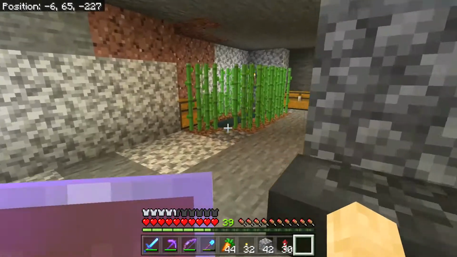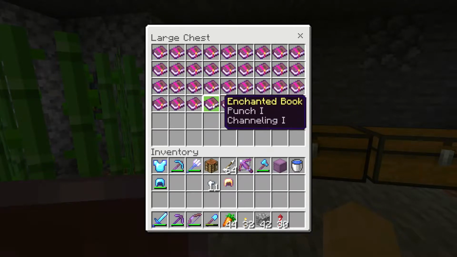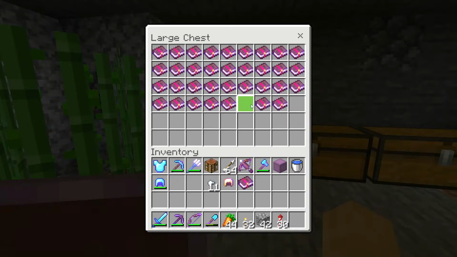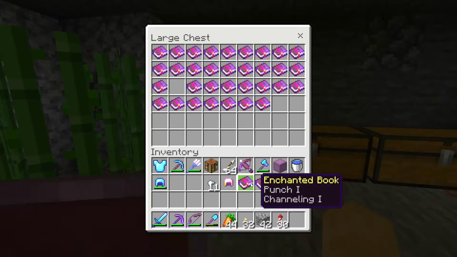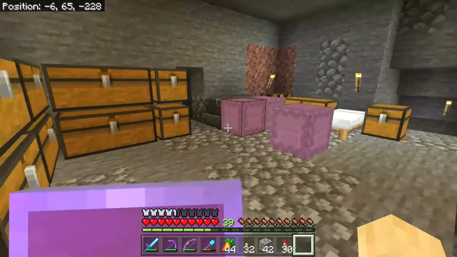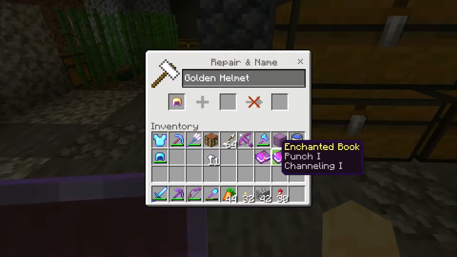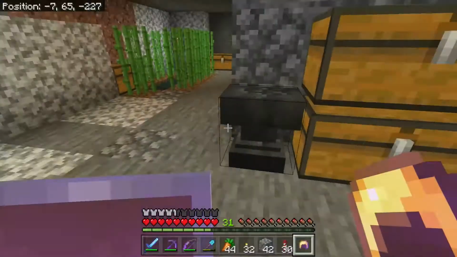I should find another fire protection 3 book. Do I have a fire protection 3 book? Why is this here? This is in the 1 category. It should be in the 2 category. Let's just look. Why is that there? I mean, it has what I want, but seriously, why is that there? I just literally said that it shouldn't be in that category. Anyway. Helmet? Fire protection. Let's go.